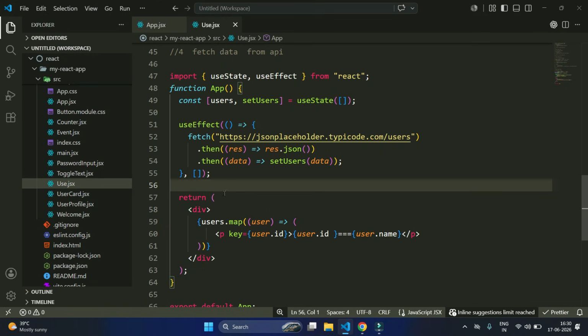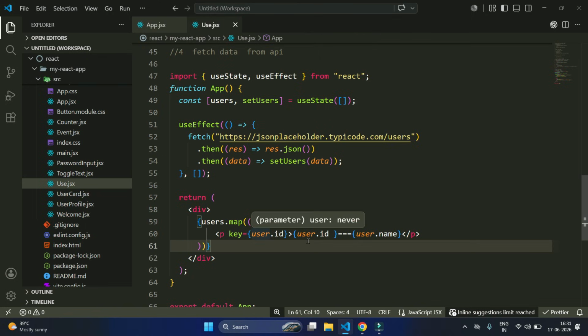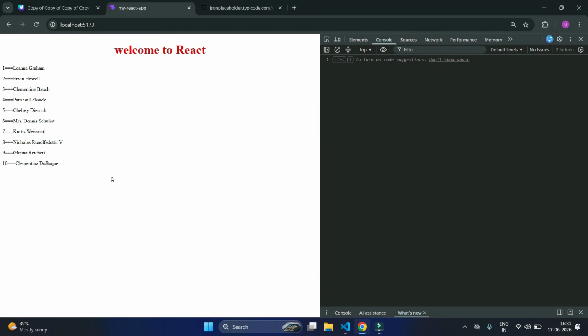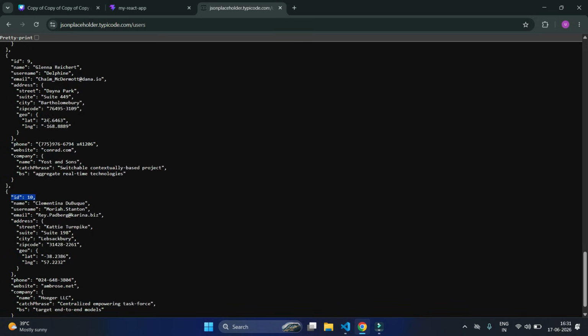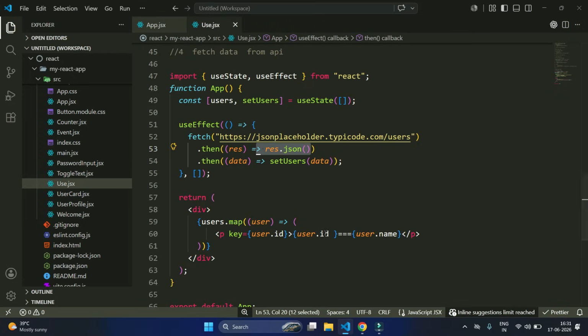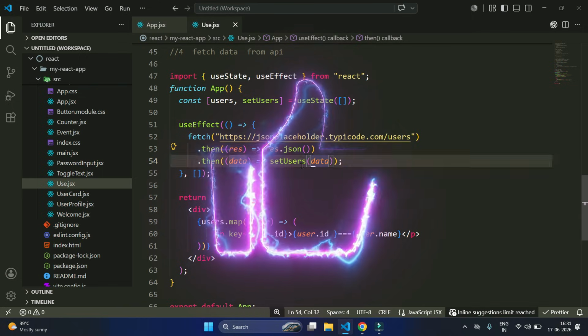So this is useEffect, and then JSON, and then it is your data. Here you just start map user, then p key equal to user dot id, and user dot name. And then data is stored in the state. Response dot json, this JSON data you have to store in this state. This is the setUsers function.